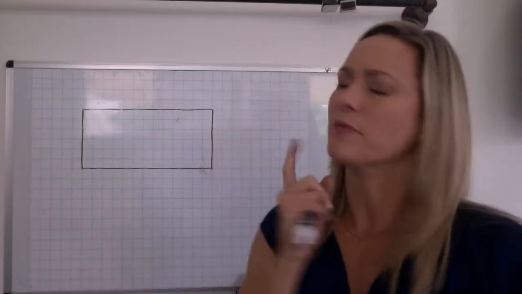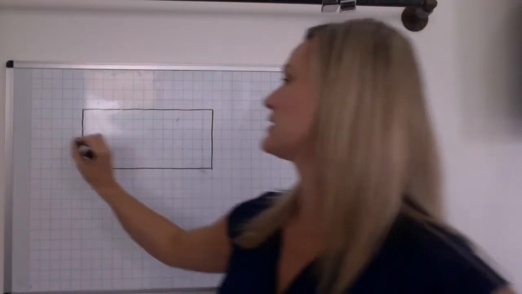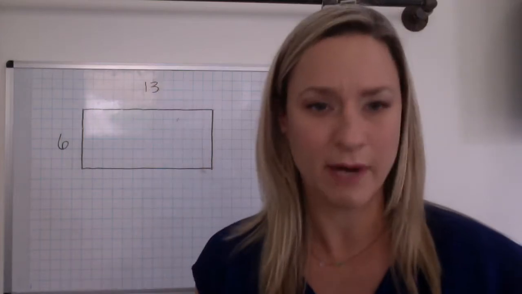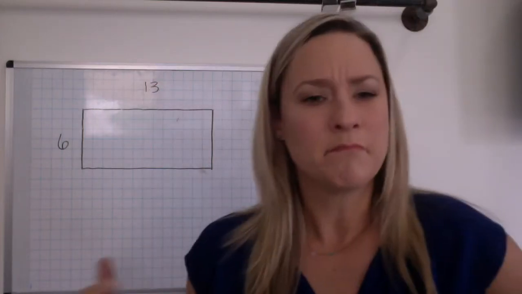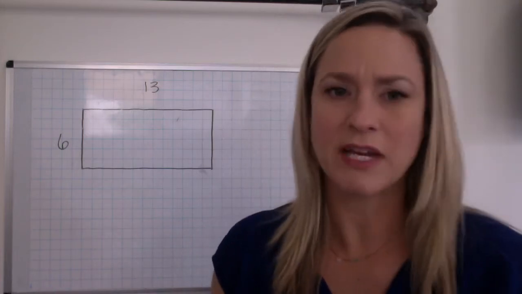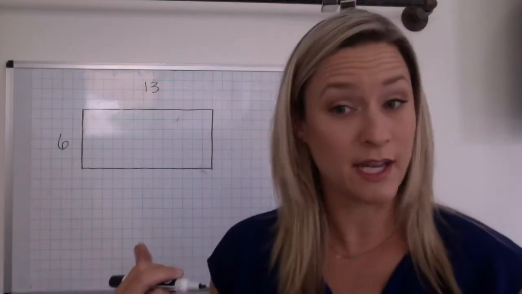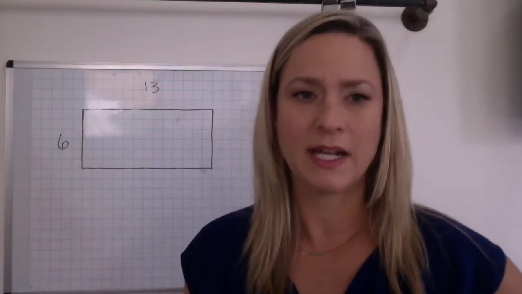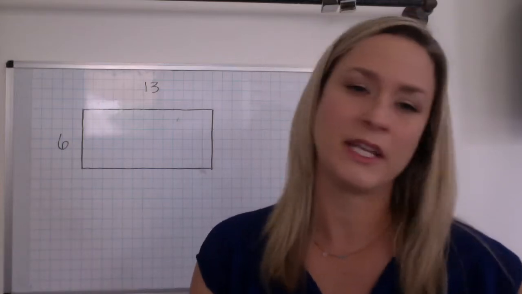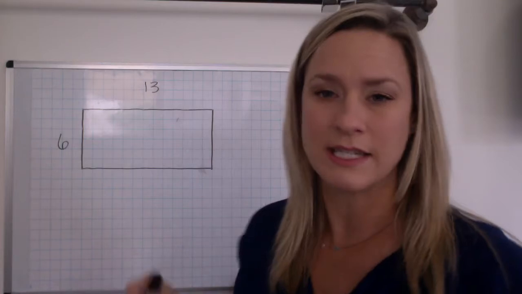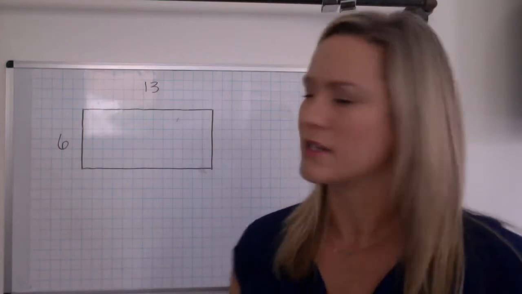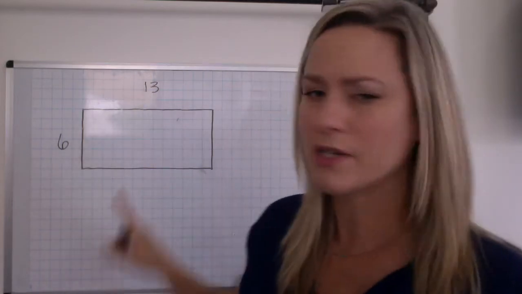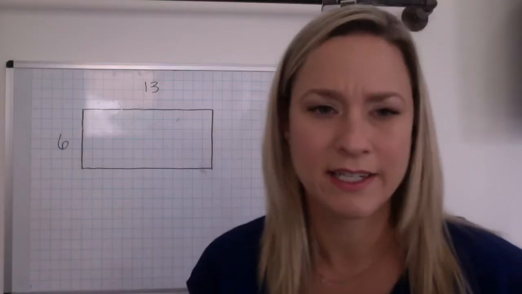Okay, so maybe you did that, and maybe you said, well, this side is 6 and this side is 13. Maybe you even split up this rectangle and you counted out how many squares there are inside. Did anybody do that? 6 and 13 aren't really friendly numbers for me to count by in my head. Maybe they are for you, but for me, I would split up one of these numbers so that I could find an easier way to count. So I'm kind of wondering how you would split up one of these numbers to count the inside measurement, which is the area.